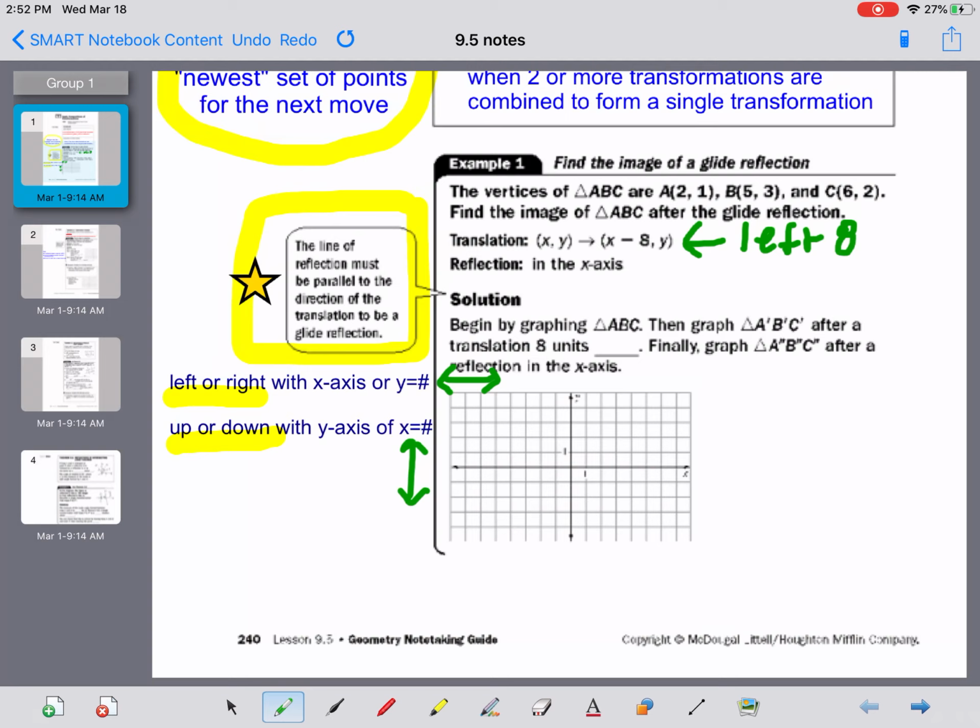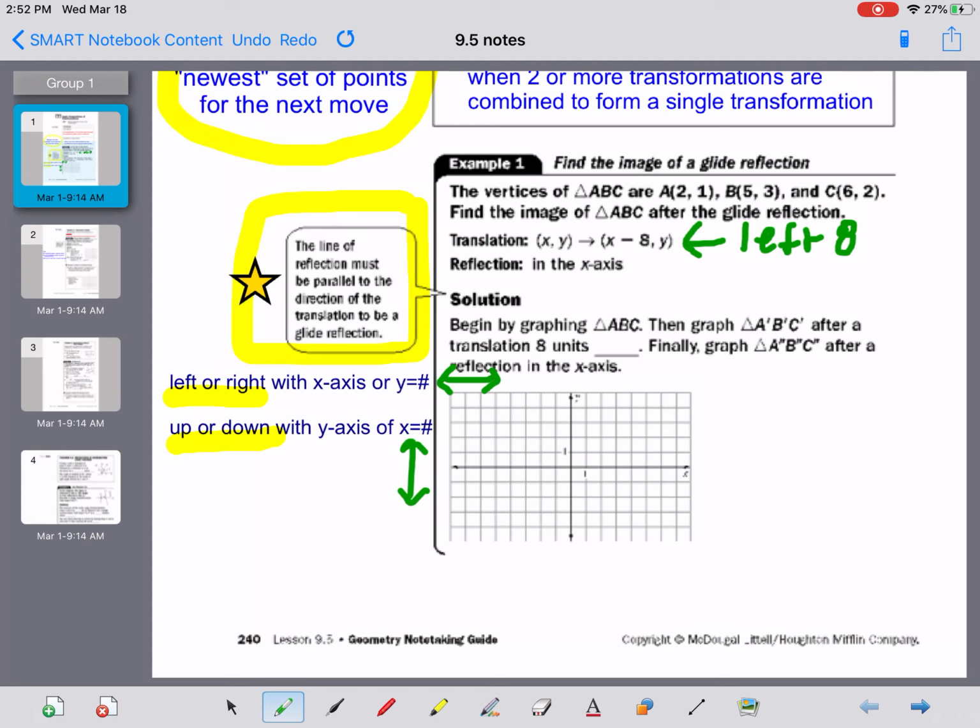Now, one thing I need to note before we go too much further in this video, I'm using a stylus on a screen. It could get a little sloppy, so please bear with me. I'm doing the best I can here. So hopefully you can still make heads or tails of what I'm trying to say and what I'm showing you in these notes. So sorry if it gets sloppy.